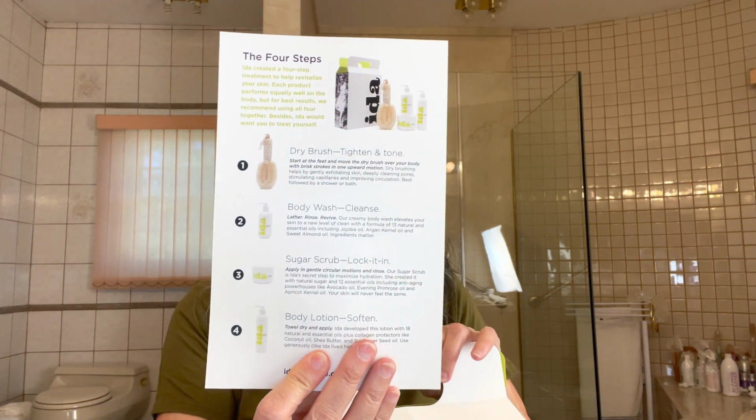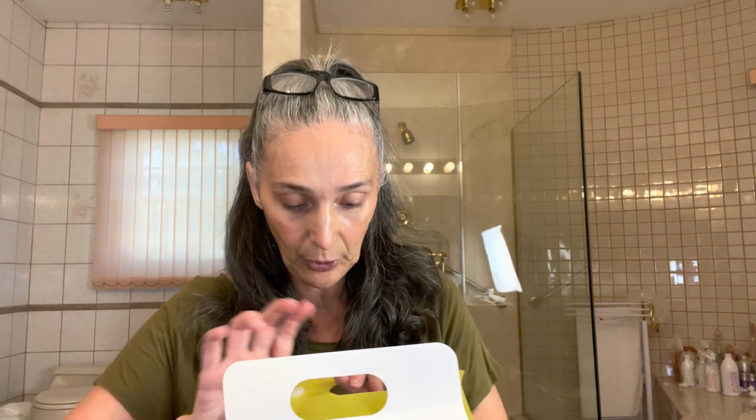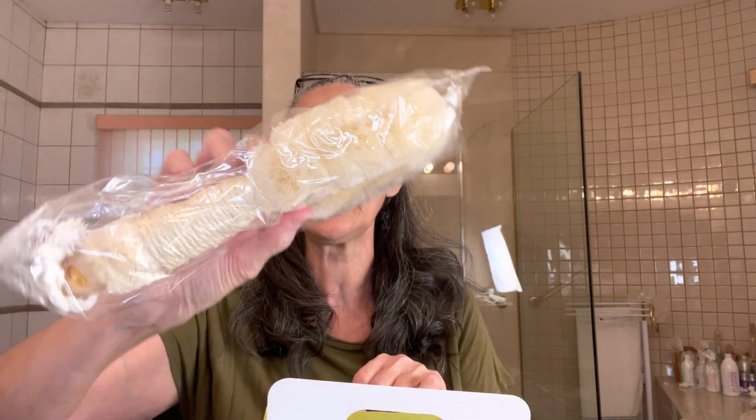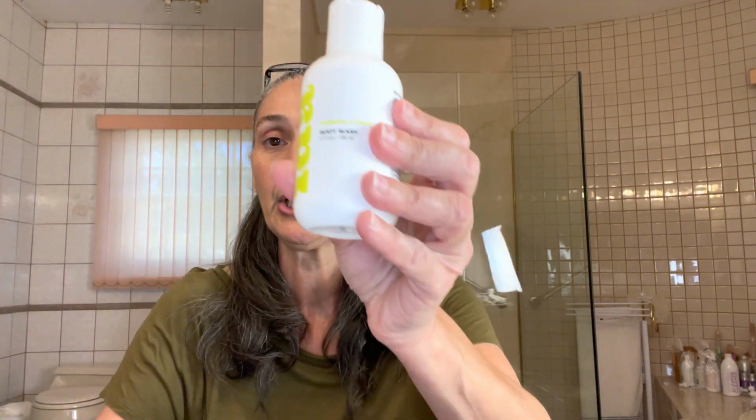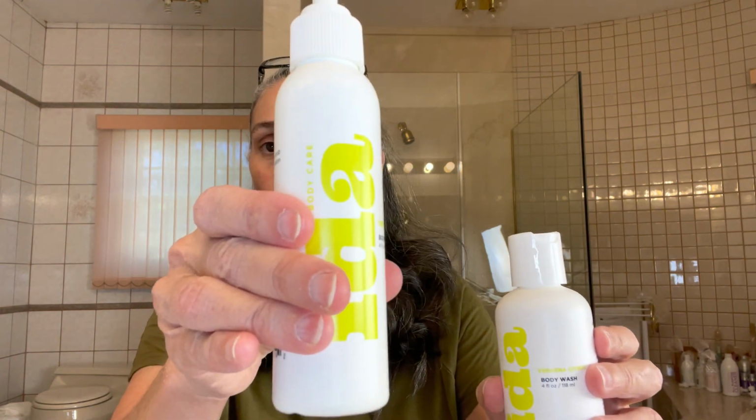So I have this product, and in this little box comes this little instruction manual, and with it comes the 4 products. So one is the dry brush, and then you're going to have the other components. So this is number 1, 2, 3, and then 4. So you get these 4 things inside the box and the little instruction manual. So what you're going to do is very simple.